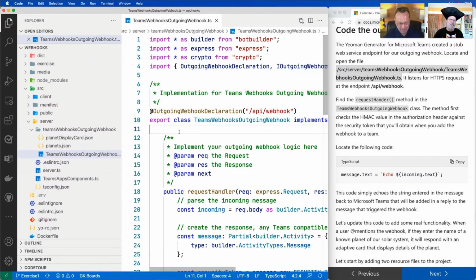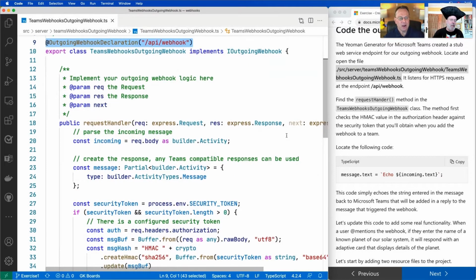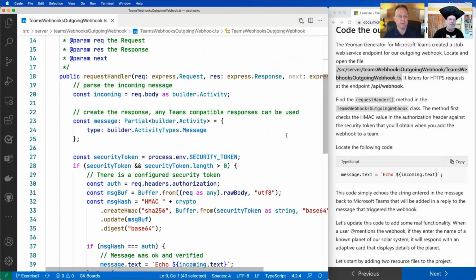It must be. Now, this particular code that you see here, you're going to notice that it generates a class. Walk me through, Bob, what do we have going on right here, this little decorator? Yeah, that's just routing. It's going to send anything that comes in on your hostname /API/webhook into this particular class. Exactly. Into the request, so you're going to see us use this in just a little bit. And it works right out of the box.